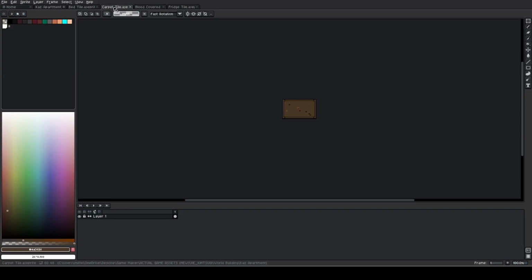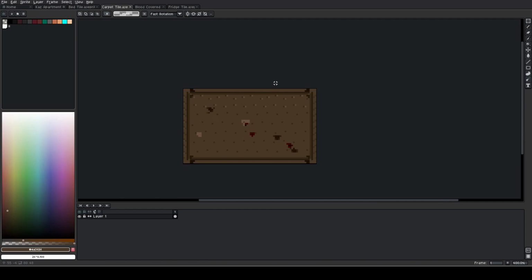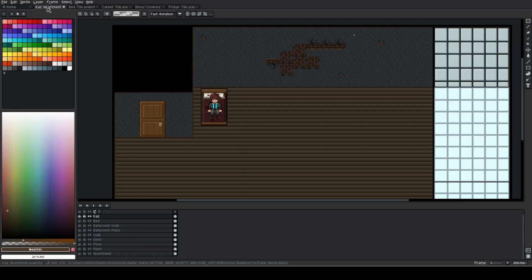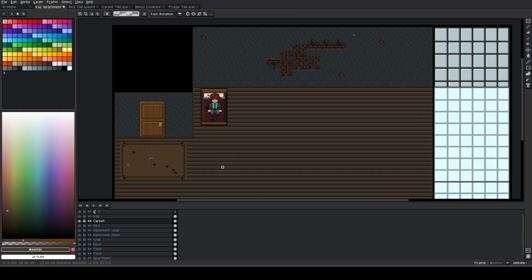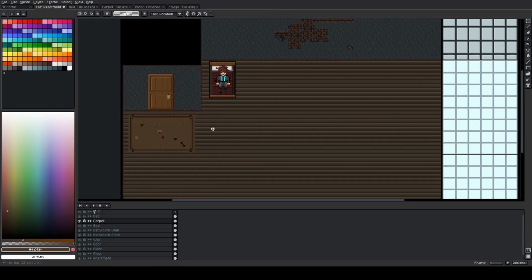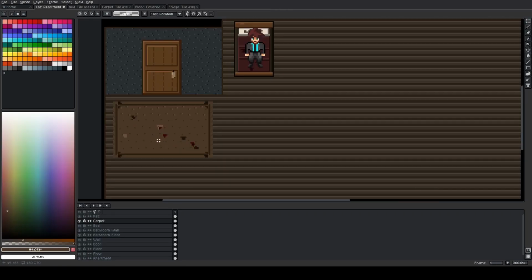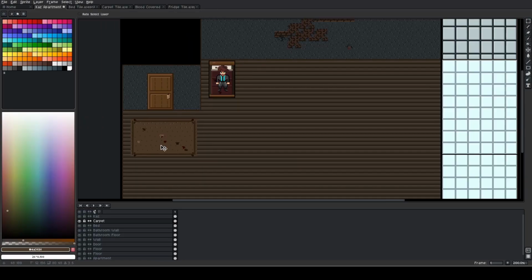So just to walk you through those. This is the carpet tile that I came up with when I was working offline. I just wanted to keep it uniform with how the wooden floor looks, because again, it's supposed to be a bad apartment. So something like that, where it suits the room a little bit, etches on that line of, oh, this is cheap or worn.